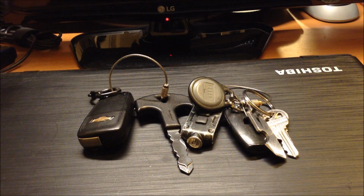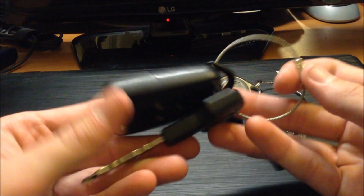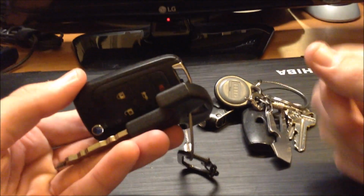Alright, last but not least is my keys. So I carry 2 sets of keys on me for a specific purpose. One set is my car keys. I like to carry my car keys separate, just in case I have to hand them off to someone. They're not mixed with my house keys and my other EDC tools that I keep on there.